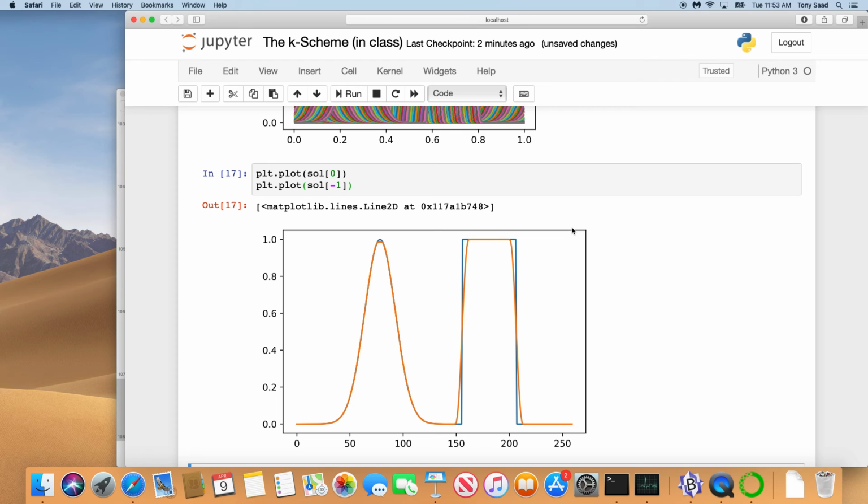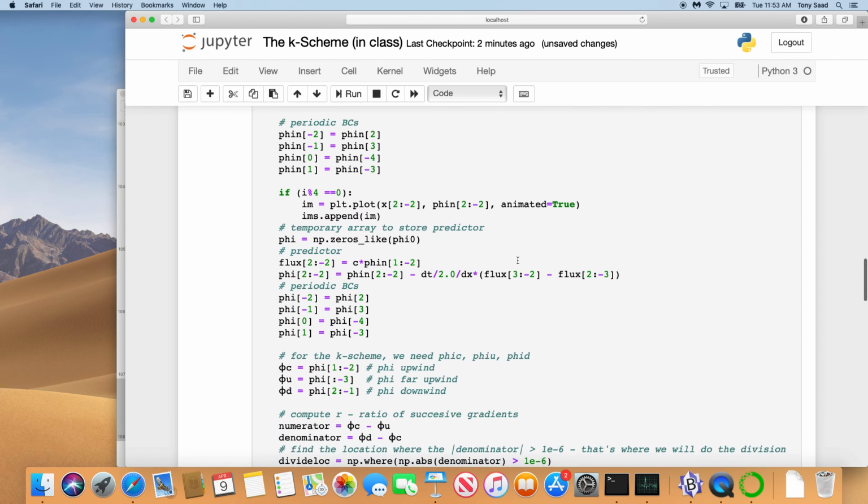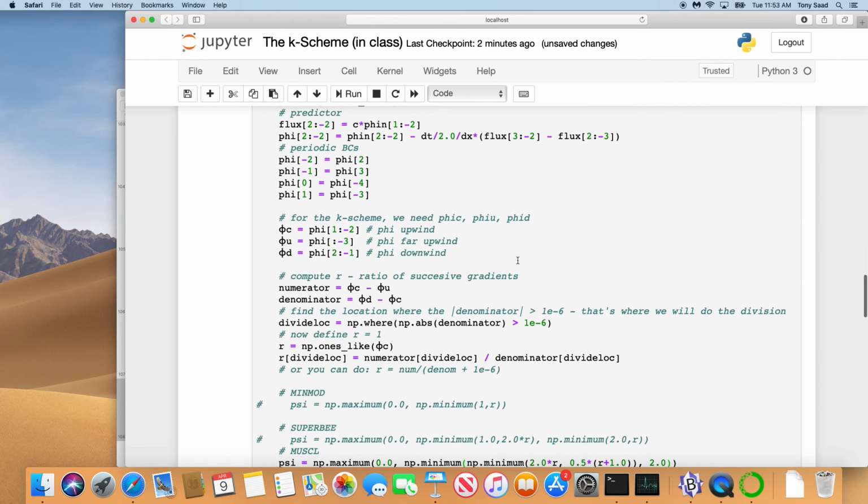Flux limiters. So how would you do this when you have different velocities? Yeah, you can do np.where, or you probably want to go to a C++ code or a for loop based structure. You loop over the faces, you check the velocity direction at the face, you pick your upwind, downwind values accordingly, you compute psi, and you move on.